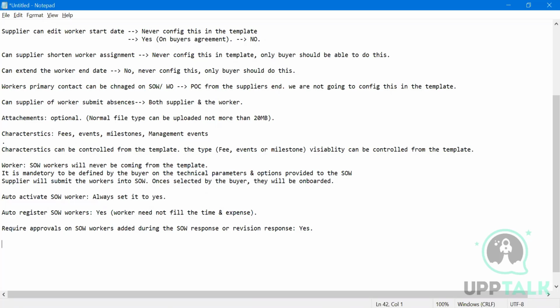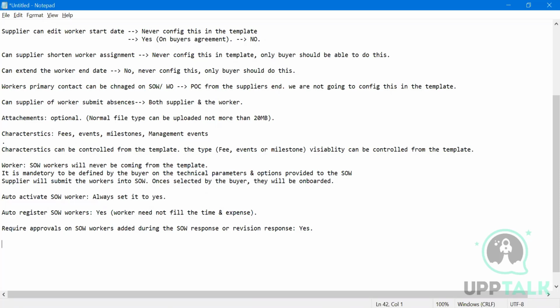And then once they edit, again, the buyer organization has to review that, and they need to come to an agreement that, okay, they are fine with this. They can make the required edits if they want and send back to the supplier for the acceptance. So it needs to be approved at the buyer's end, and then it will be sent back to the suppliers for the acceptance.